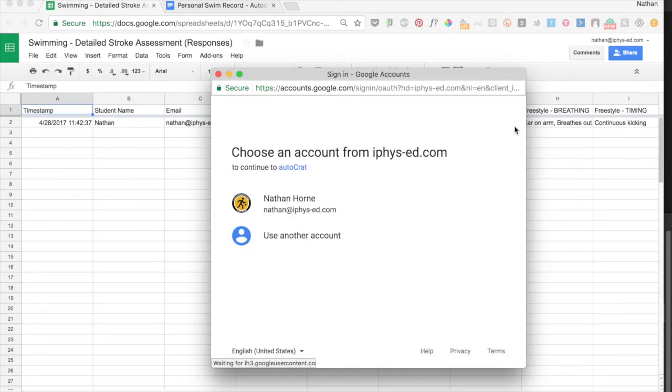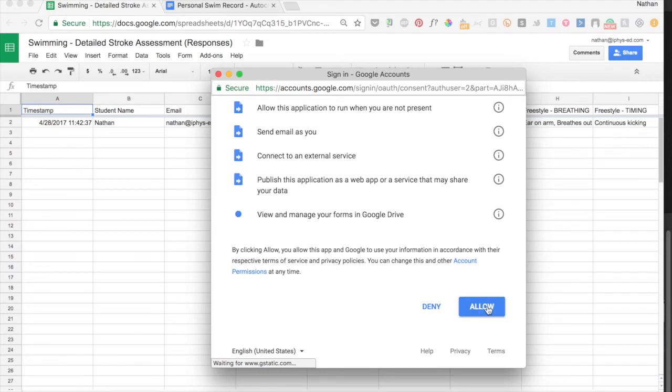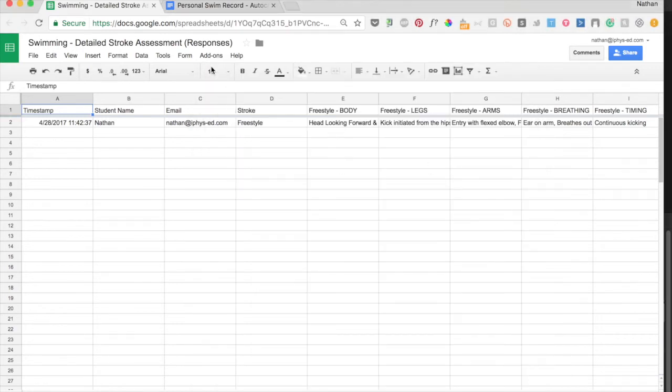So when it comes up, we're just going to give it access. And then we should be good to go. Okay, allow the access. Okay, now when you go to your add-ons menu, in a second you should see the Autocrat option pop up there.